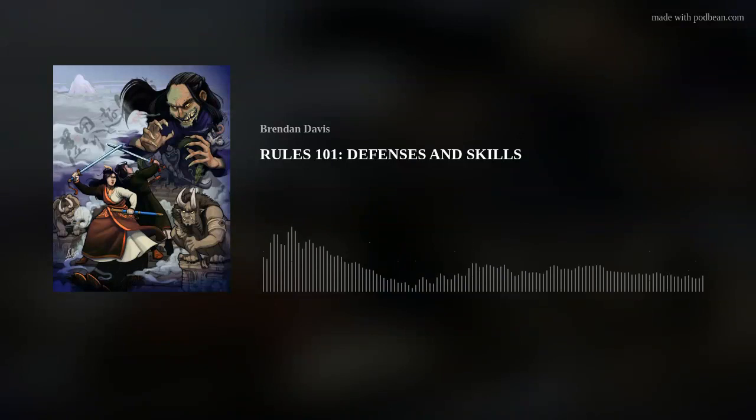In addition to that, every rank that you advance, you get 1 point to add to any of your defenses, and that starts at Chi rank 1. So at character creation step 1, when you're Chi rank 1, when you're making your character, you do have 1 additional point to spend.